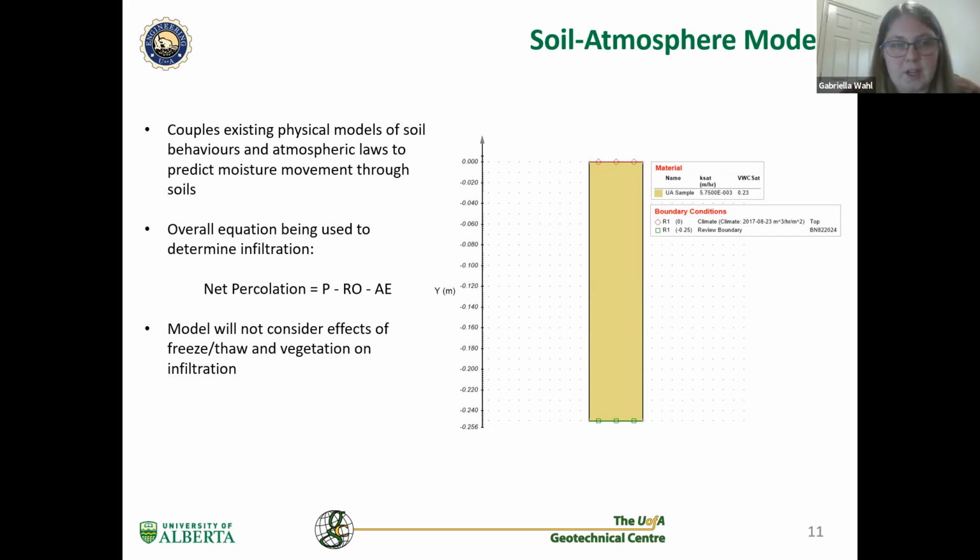And so just to reiterate certain assumptions that have been made, this model will not consider the effects of freeze thaw and vegetation on the water balance. So dates for the simulation in each meteorological scenario that I'll cover a little bit later have been chosen so that both the air temperature and the soil temperature at the 25 centimeter depth are above 0 degrees. So that was confirmed with soil temperature measurements at the meteorological station. And so minimal vegetation was seen on the surface of the waste rock dump, and that vegetation that did exist had very little leaf area index. So it's expected that there would be insignificant impact to the water balance due to vegetation.